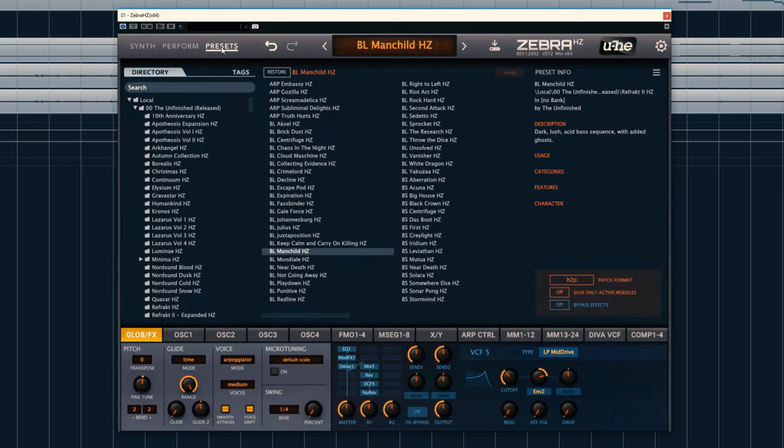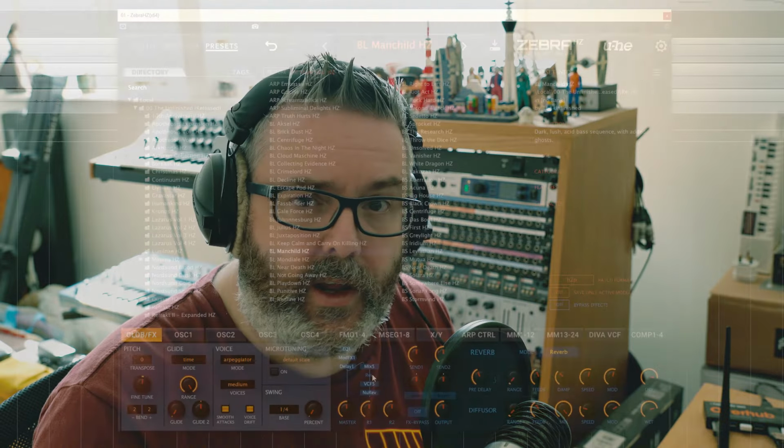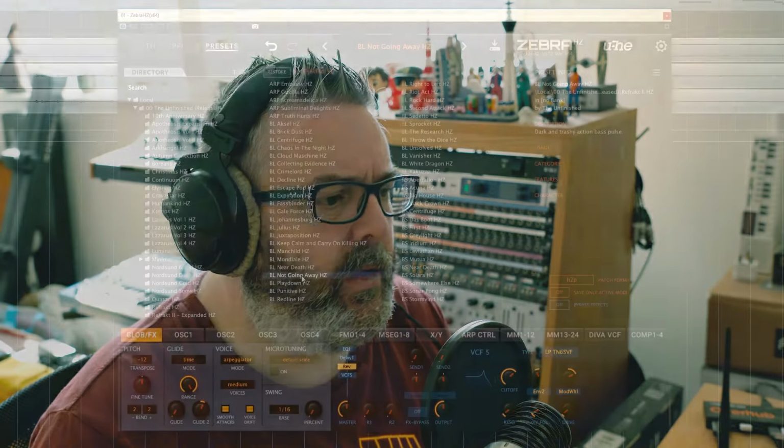There's those little ghostly wisps going on there, which is actually produced by the reverb. So we've pulled the range right down on the reverb to get some sort of ghostly notes. If I turn off that reverb, you just get the bass sound, and the ghosts have gone. Turn it back on again. The ghosts are back. Quite a fun little thing you can do with the range on the reverbs.